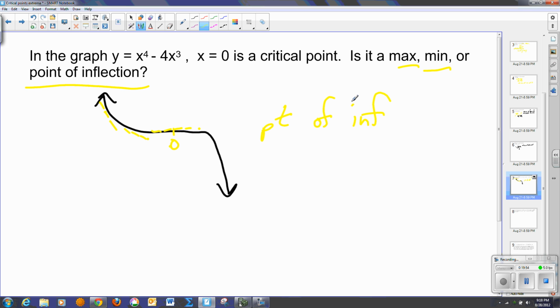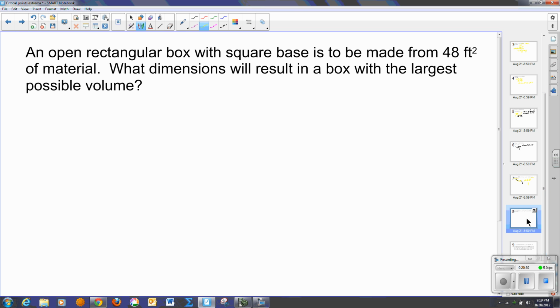I realize that in our first slide we showed the point of inflection had a vertical tangent line to it, but really all that it's showing is my tangent line moving from negative to negative and going to 0 at some point. So if it's not a max, it's not a min, then it's a point of inflection by just subtraction, if you will, or deduction. All right. Last. Okay, so here's a word problem.